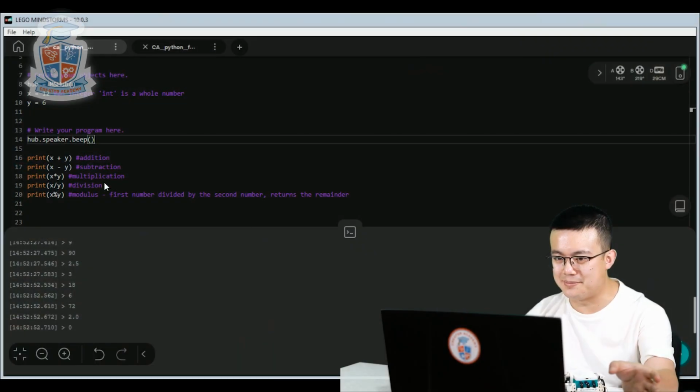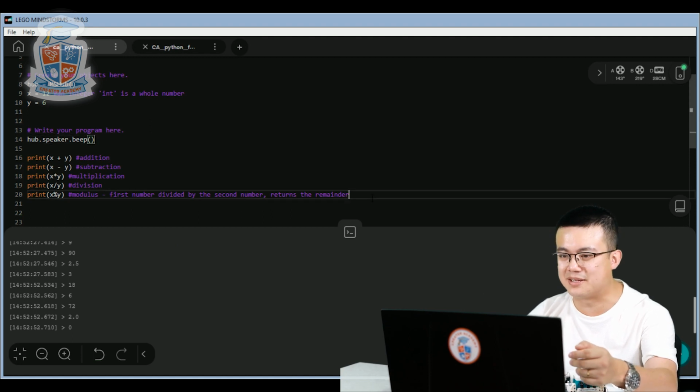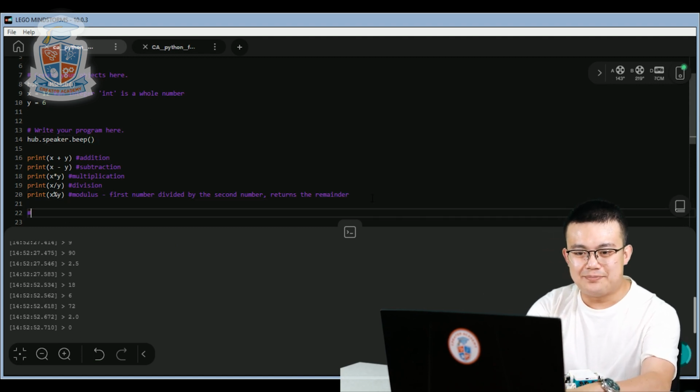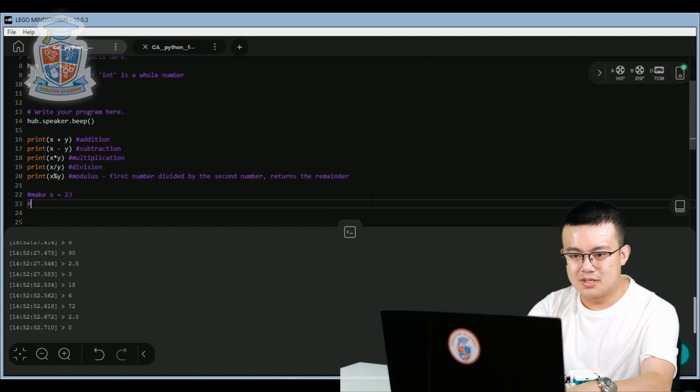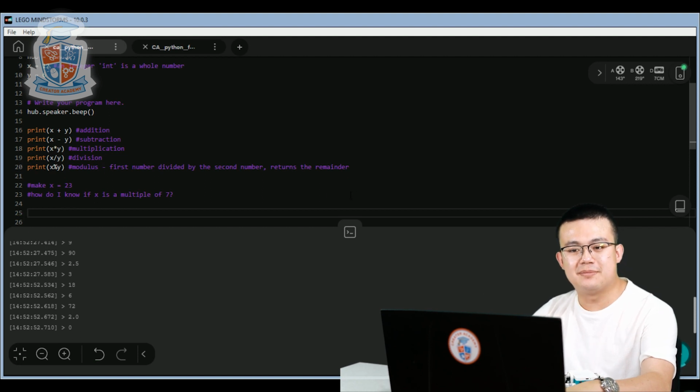So if we have another math problem, let's say you had a problem in maths come up, and let's make it a really simple one so that we can understand it. Okay, so let's say make x equal 23. How do I know if x is a multiple of 7?